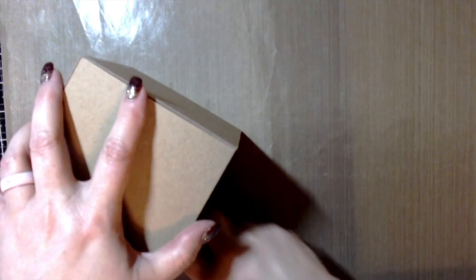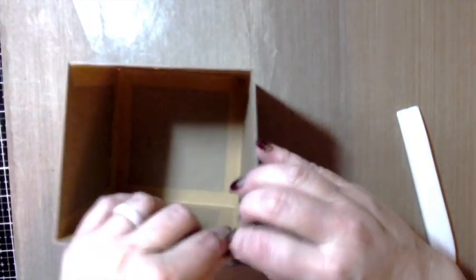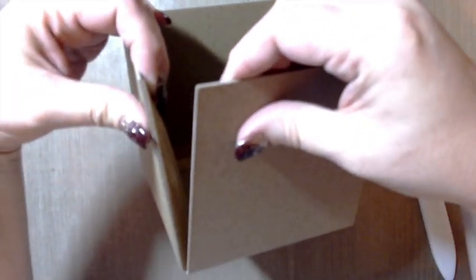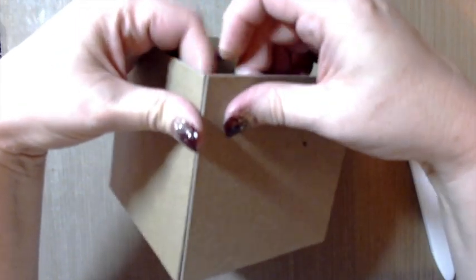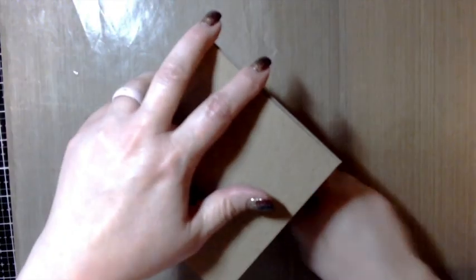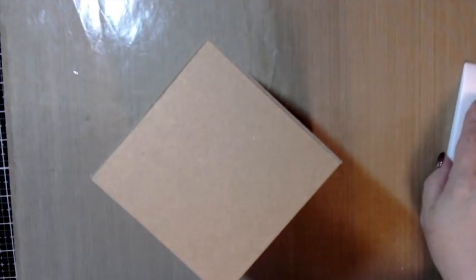Line up the box. Then we have one more side, which is a little hard to see. And we'll take the backer off. Last one. And our box is done. See? Perfect. And that's 9 minutes, and I chatted through, I don't know, most of it.